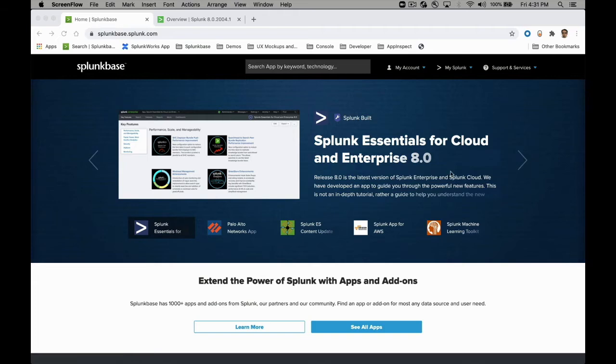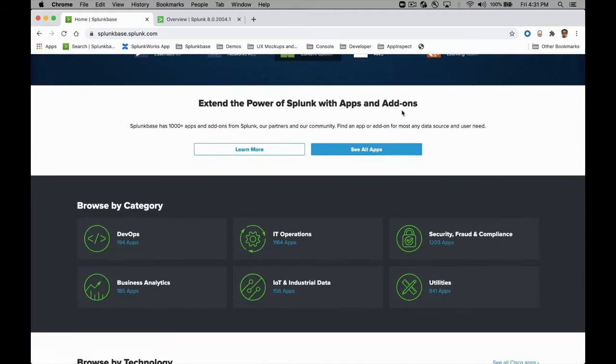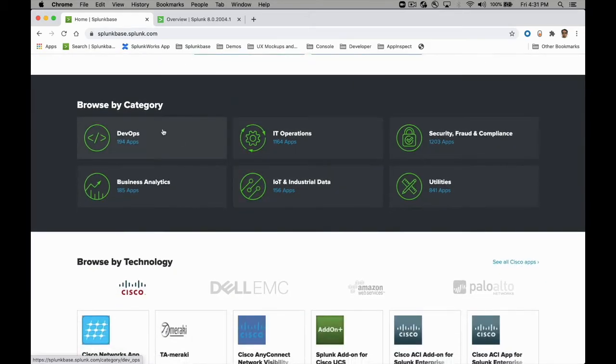And if you've never visited Splunkbase before, here's the homepage, and it begins up top with a carousel of popular apps to spin and browse and work with. If you scroll down, there's some options here in terms of jumping into all apps that are currently available in Splunkbase. We have some nice options here in terms of being able to browse by common categories that our customers experience. DevOps, IT ops, security and fraud, IoT, and business analytics.